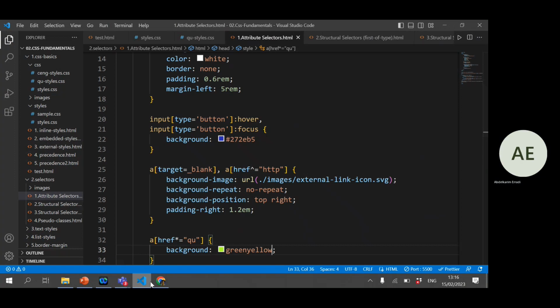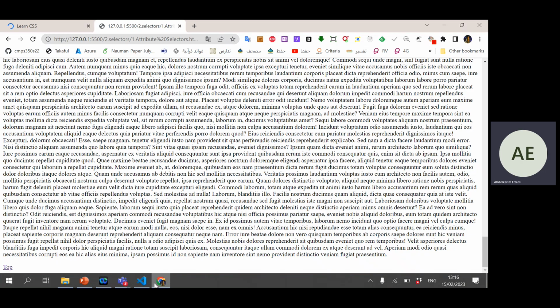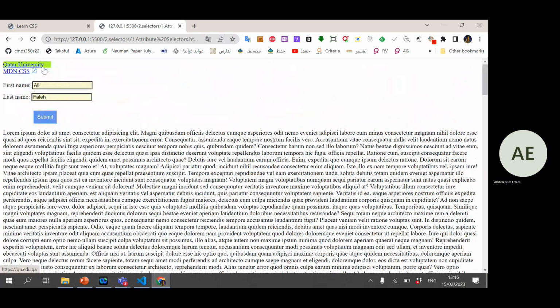Save. You can see here, I go up. Because this one contains QU, it immediately gets this green background. We lost this one, not sure why.